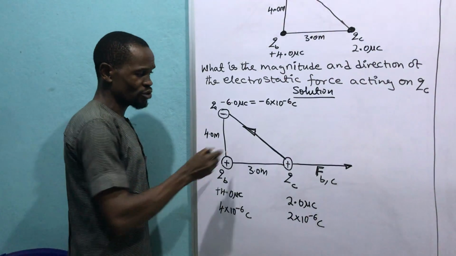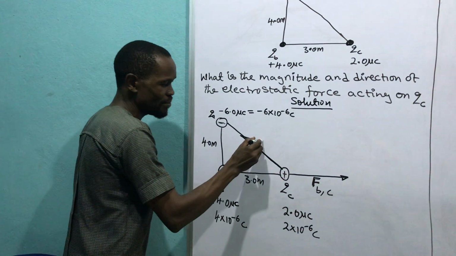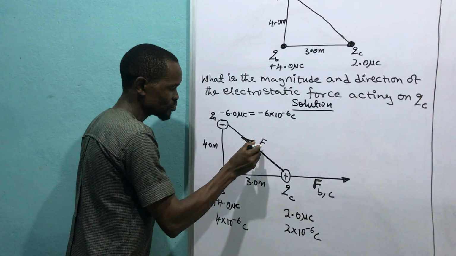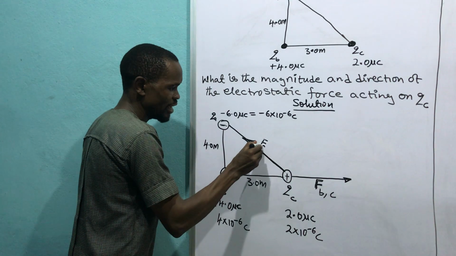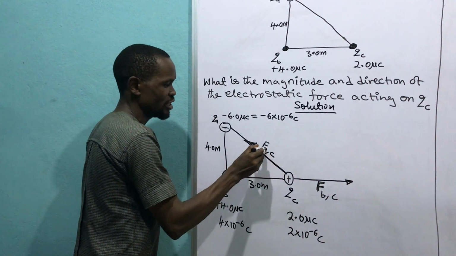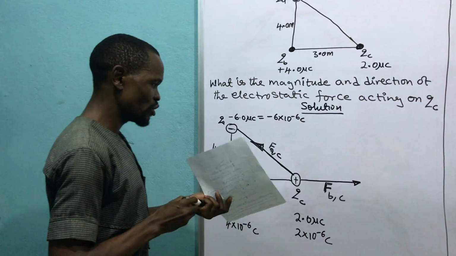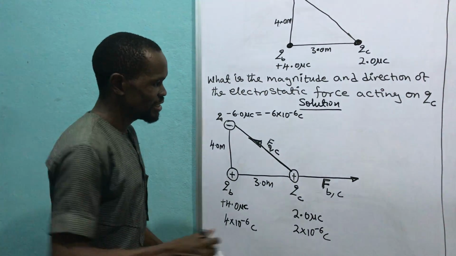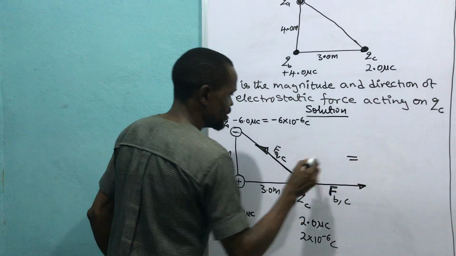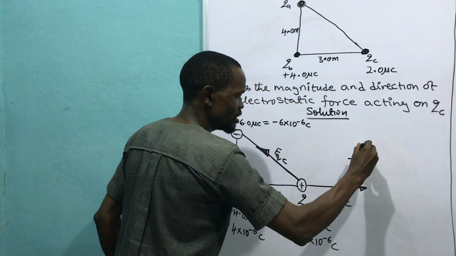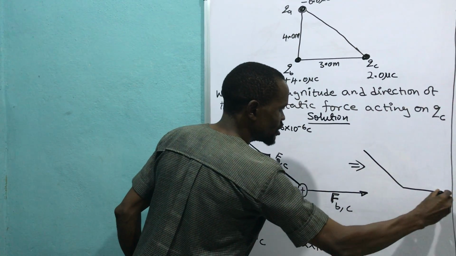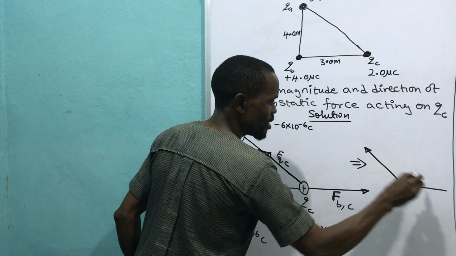Are you following what I'm talking about? And the force will now become what? F, A on C. That's the force of A on C. That's what it's going to be. Then this implies that the forces I have there are this way and this way. I think you're following what I'm doing.